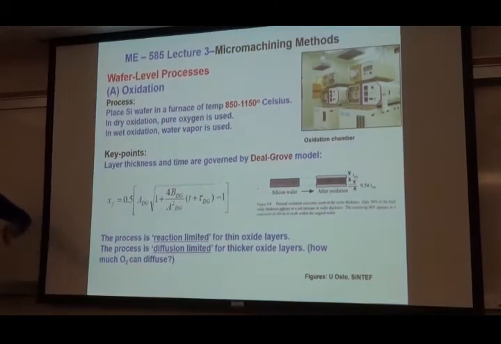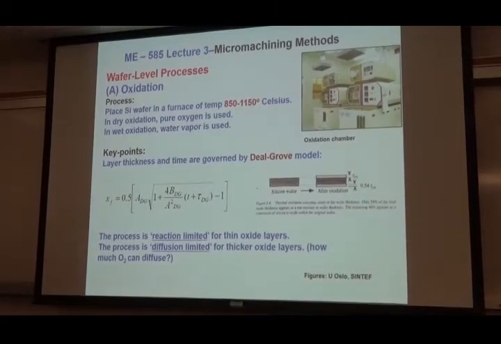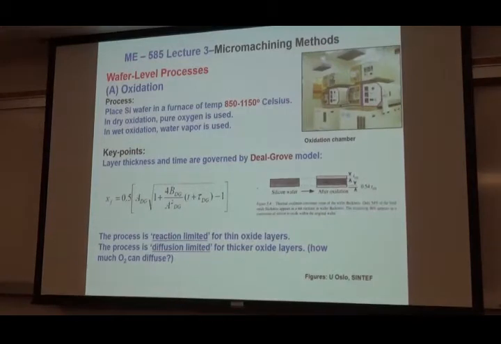Now, if the amount of oxygen you're pushing in is not enough, okay, then this kind of process is called reaction limited. I mean, this will oxidize. If I put it at 1150 degrees Celsius, ambient pressure, it will start oxidizing. But to keep on oxidizing, I have to keep on putting oxygen. If I stop putting oxygen, then the reaction stops. So that kind of process, I need you to remember this, is called reaction limited. Okay? Chemistry concept, but extremely important.